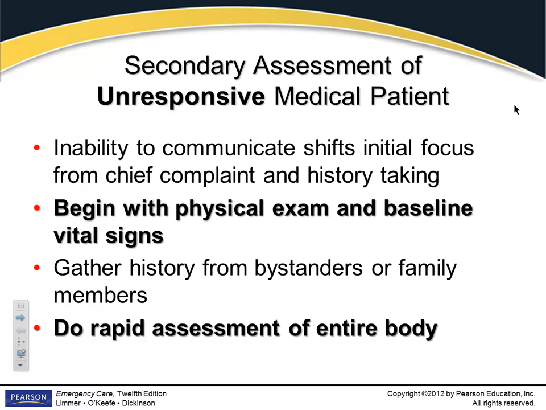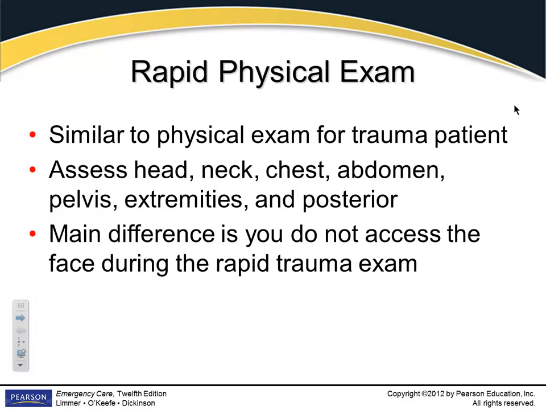Your rapid exam is going to be just like your rapid trauma exam. Head to toe, palpate everything, and it's pretty fast. If they're unresponsive, what does that tell you about how bad they are? Yeah, they're pretty bad if they're unresponsive, so we're going to move with haste. Main difference is you do not assess the face during the rapid trauma exam. Otherwise, it's going to be the same.